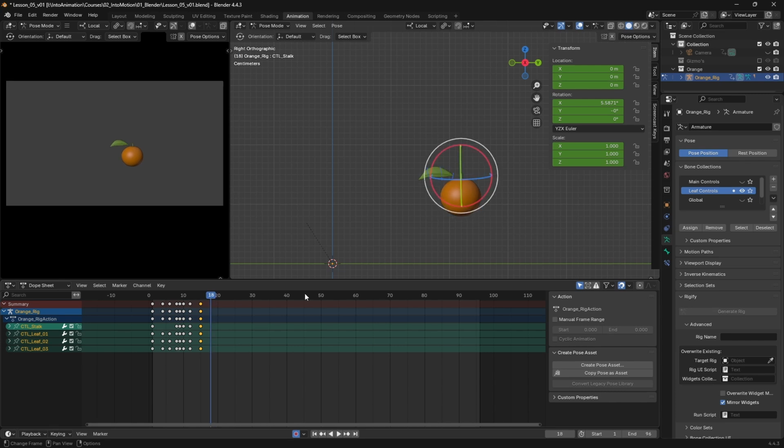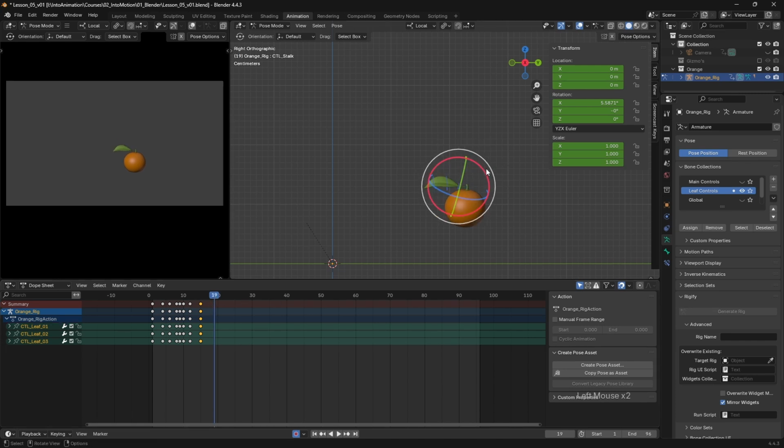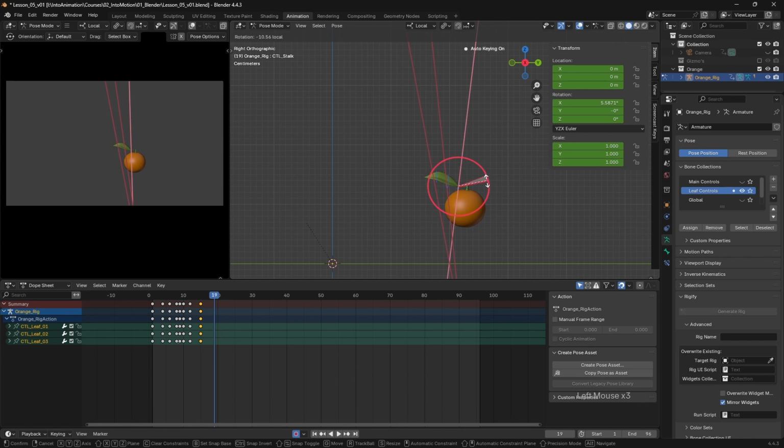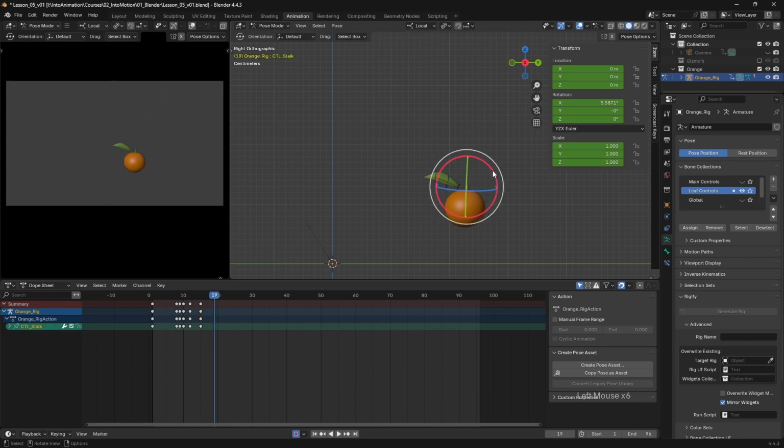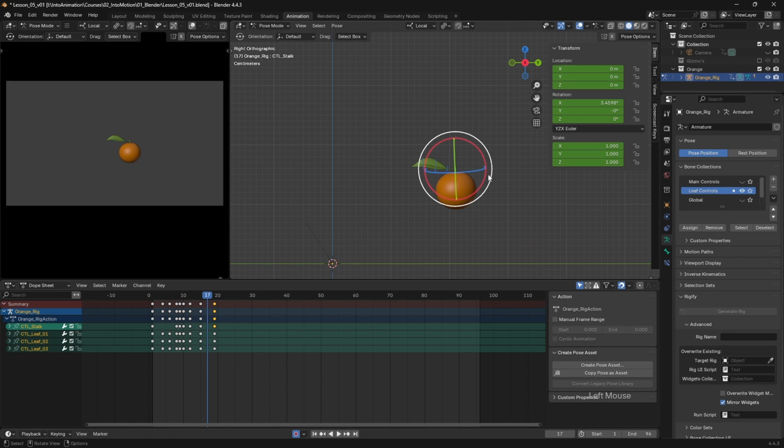And then as we come down, obviously we want this to all start dragging a little bit more behind. So I think I'm happy with where that gets to around frame 17, so I'm going to select all of that and set a keyframe.